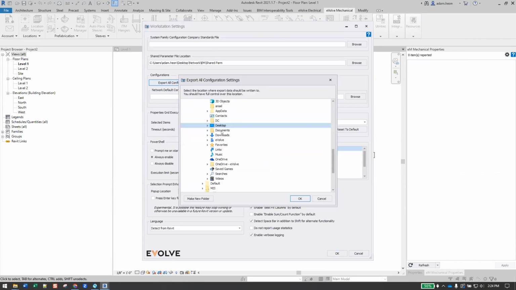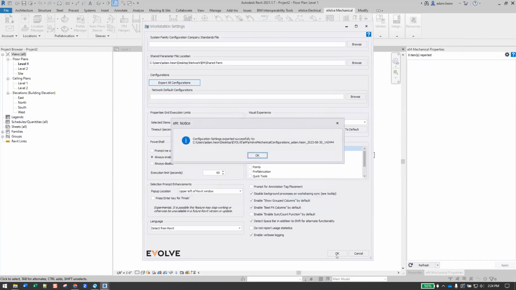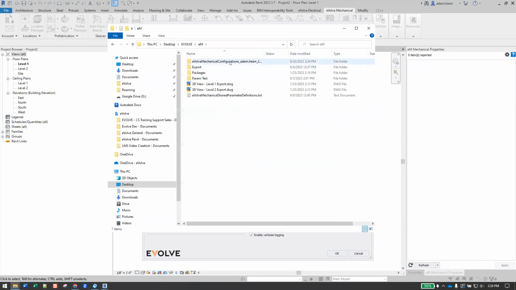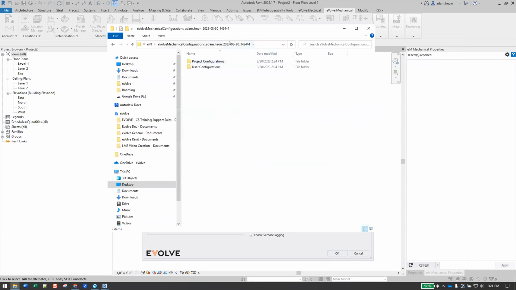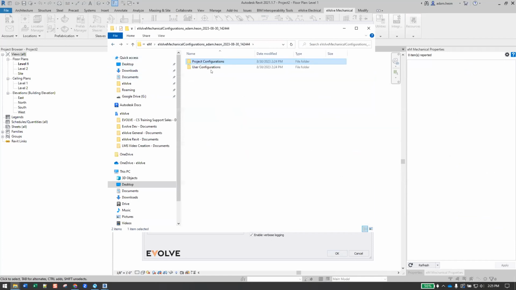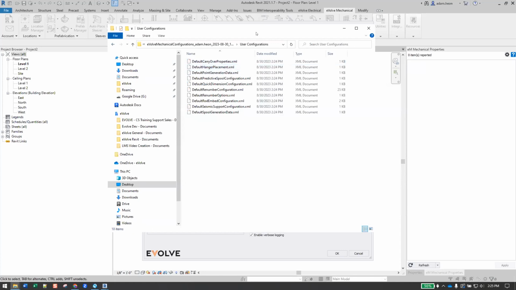So when I click this button and find a folder here, we'll just throw it into that EM folder. And once I open that up, it'll generate a folder that's timestamped, and all your project configurations will be in there, as well as user configs.